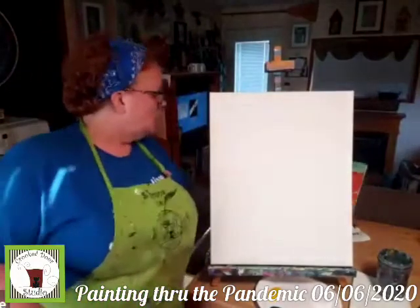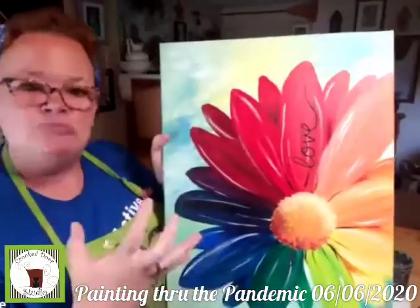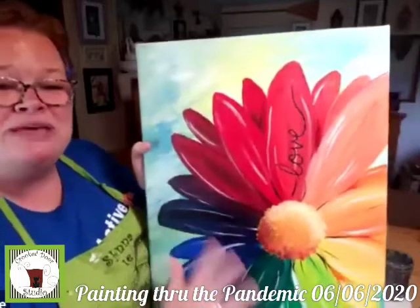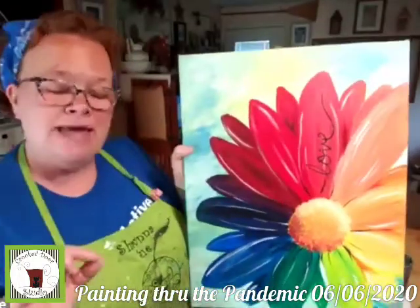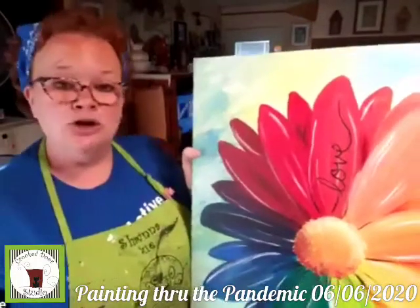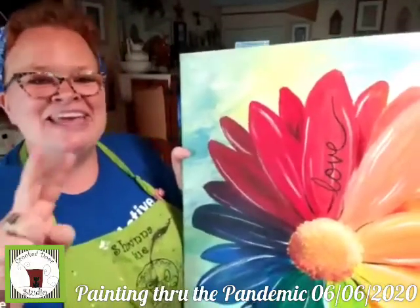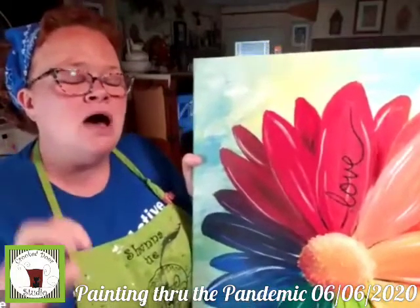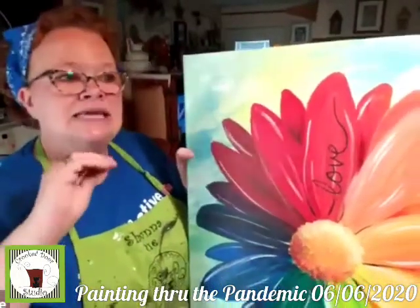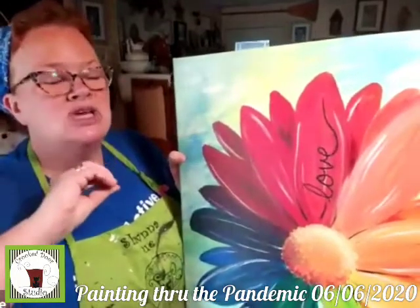Okay, so let's talk about this. I want my flower petals to be nice, bright, colorful petals. That means I don't necessarily want background behind them. The paint that we use is acrylic paint. It's student grade acrylic paint. Student grade acrylic paint is fabulous. It's great to learn with. The thing that makes it student grade and not professional or artist grade is that it's actually thinned down a little. It has a lower pigment level. It's a lot cheaper, a lot less expensive to buy. But it's going to be more transparent.